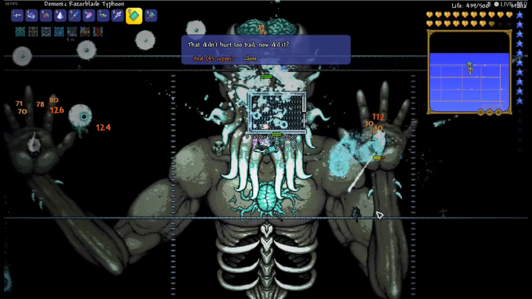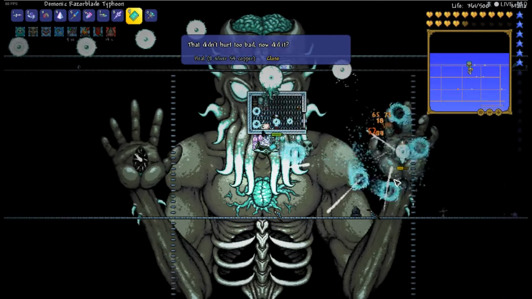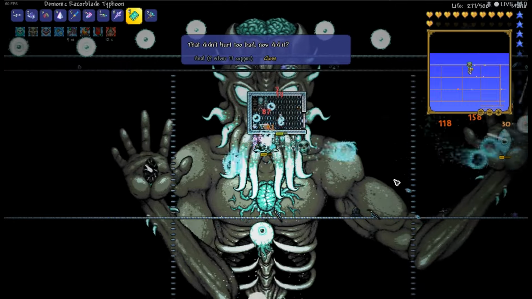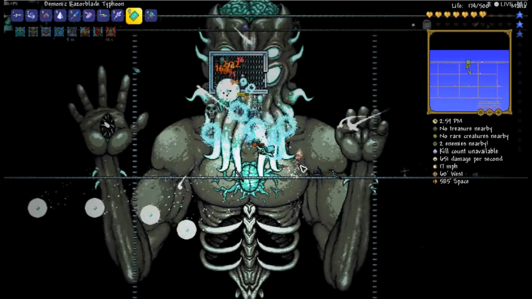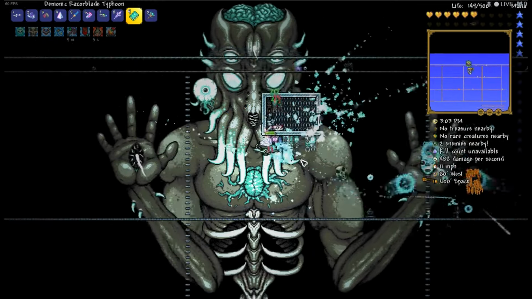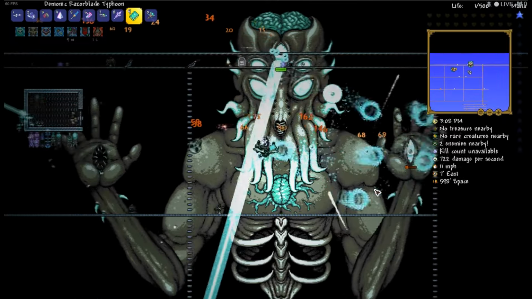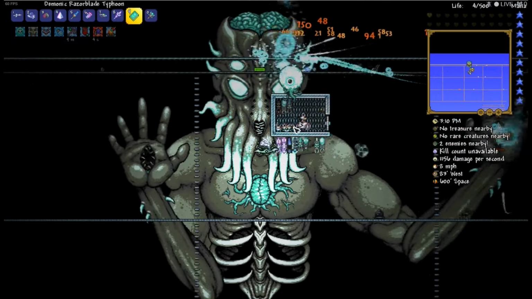Because the Razor Blade Typhoons do home in on him, you don't really need to aim. But besides that, that's really all you need to do. So just remember to collect those mana stars, and then just continue fighting. Now, the nurse will heal herself. That's one really great thing about her, is she heals herself. So she cannot die in this battle.